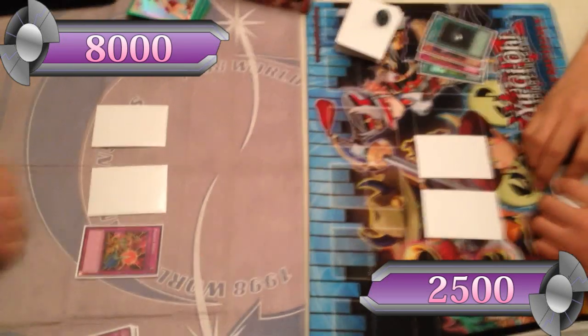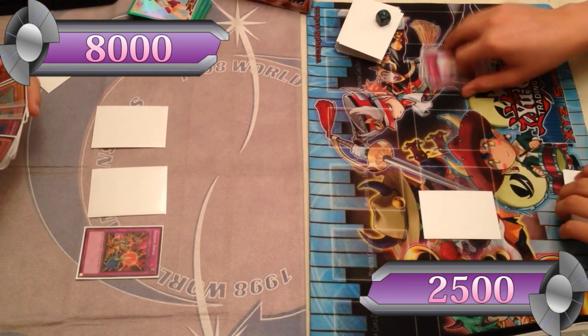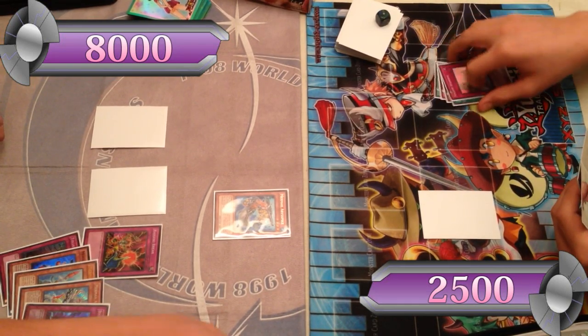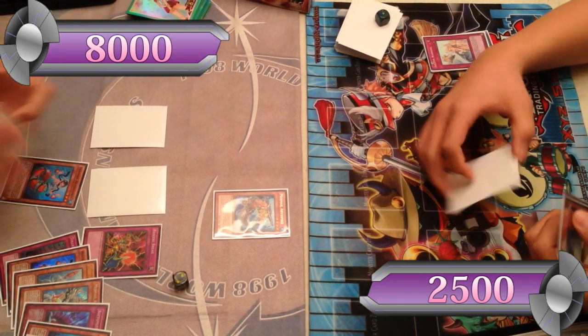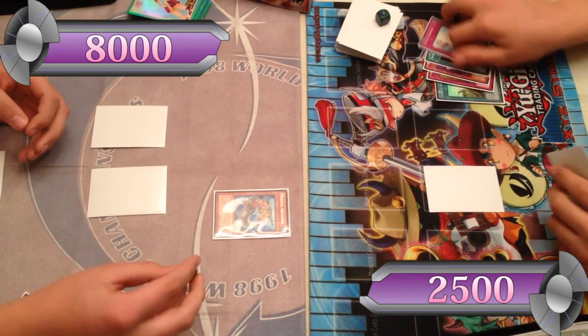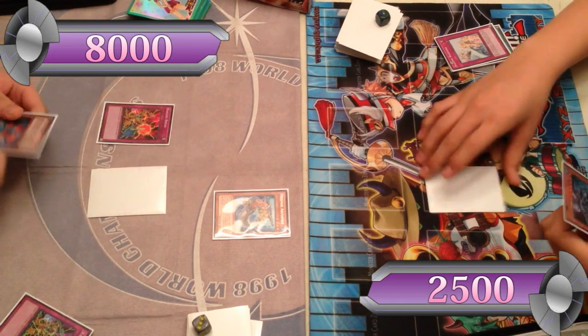At this point, if Chris were to draw a Tidal, he'd be in a really great position. So, during the end phase, a Raigeki Break, and pitching Mermail Abyssgund, and the Abyssgund will activate off of a Raigeki Break. So, it will summon back Mermail Abyss Pike. Mermail Abyss Pike's effect will activate, pitching a card, and then searching out another Mermail Abyssgund.